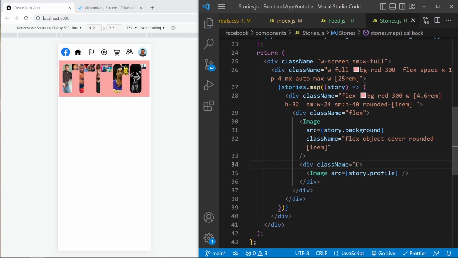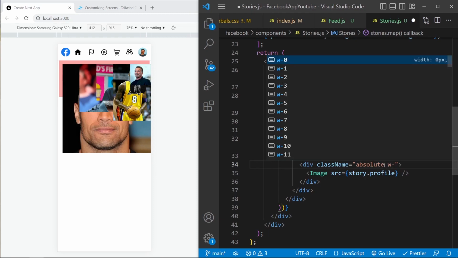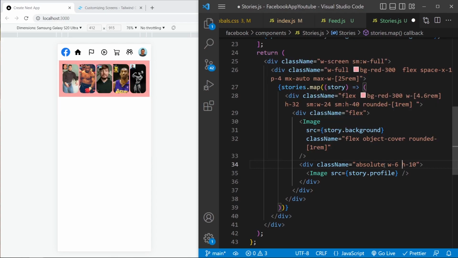And let's give this div position absolute. This image is going to have a width of, let's say, 6 and a height of 6 as well. Let's try with 10. Okay, maybe 9. And I'm going to say rounded full, so border radius.